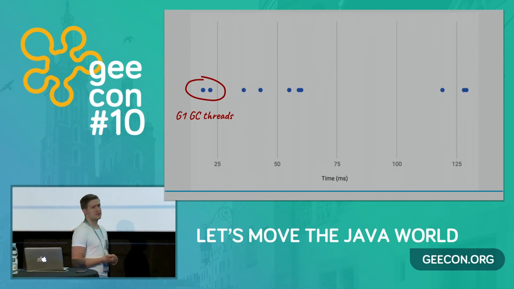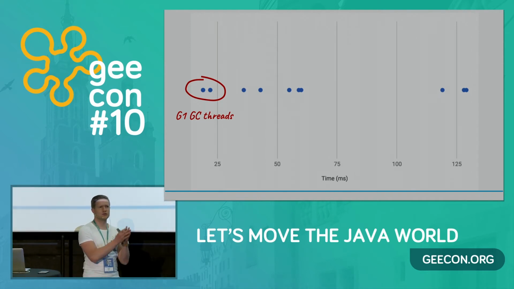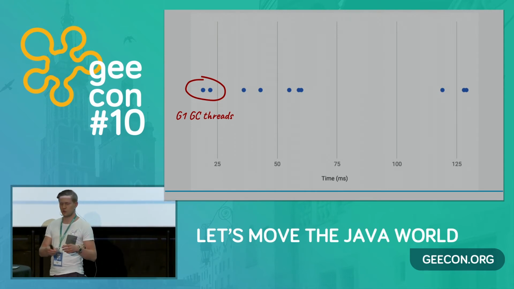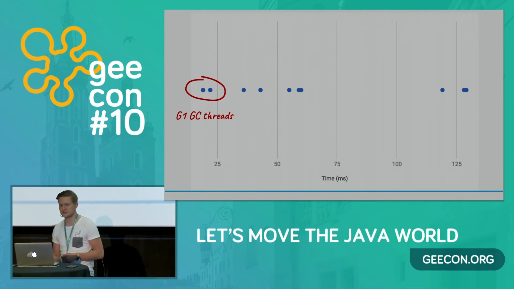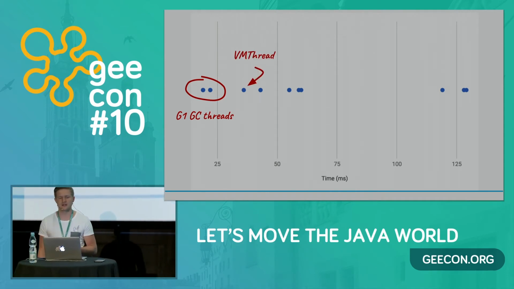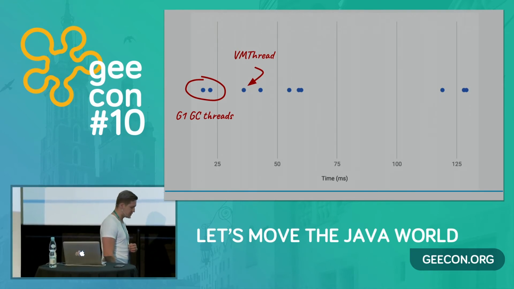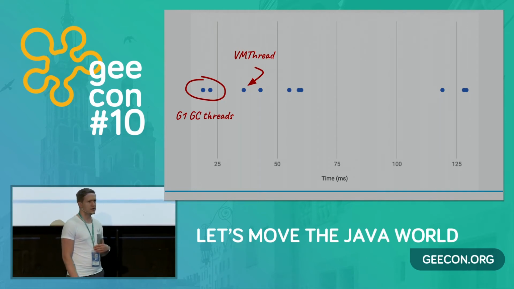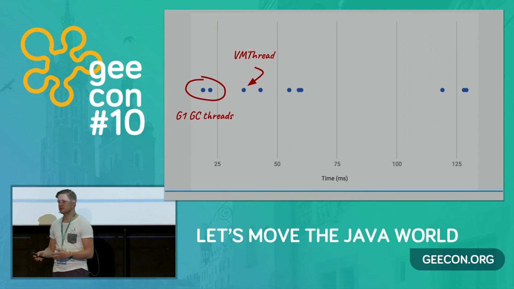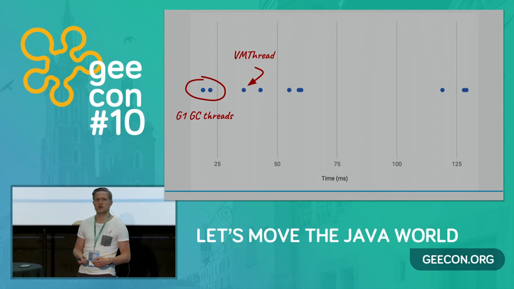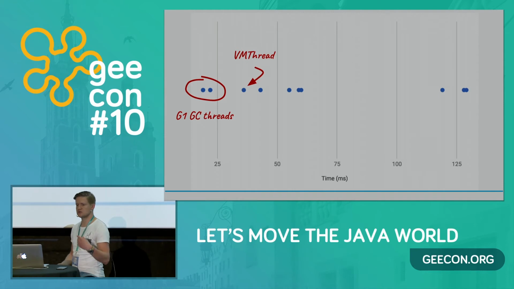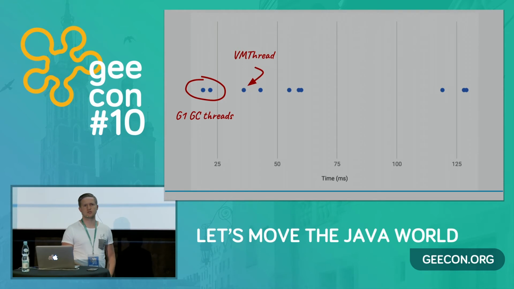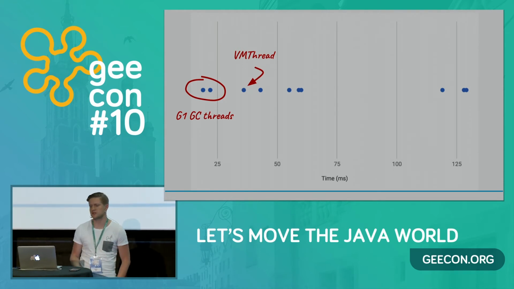And fun fact, the first thread in the application is called the primordial thread, like the primordial soup, where life started. So it's also here. Then we've got the VM thread following. The VM thread is a specific thread because it's responsible for triggering JVM-wide actions. Whenever the garbage collector wants to stop the world, it puts the task on the VM thread queue, and the VM thread is responsible for making everything stop, like the safepointing and everything.